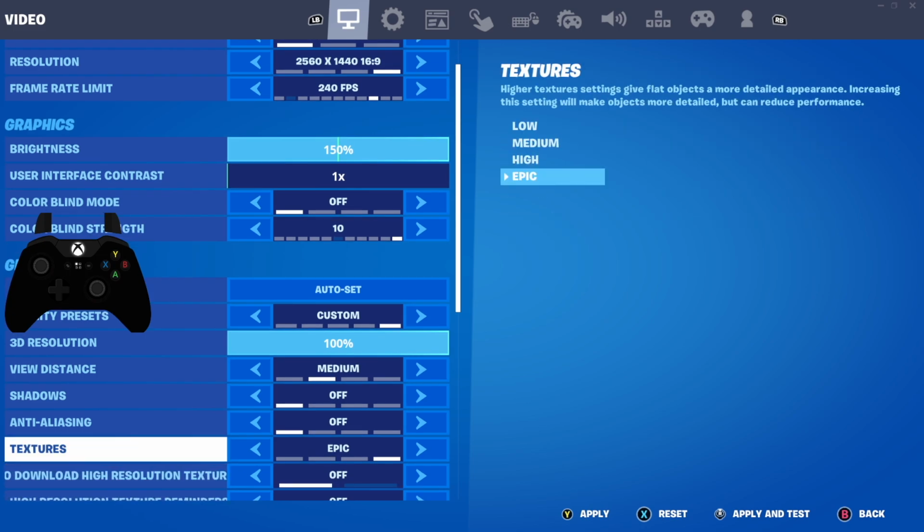You want to have shadows, anti-aliasing, you want to have that off. Textures, you want to have this either on high or epic. And the reason for this is, one, it makes your game look a lot better. Two, this game is pretty CPU intensive, so putting up your textures is going to work your GPU a little bit more, which is going to help improve your FPS because everything isn't going to get rendered through the CPU. So having your textures on high, I personally like epic. I think it looks the best for the game and I can run it pretty comfortably. So that's why I have mine on epic.